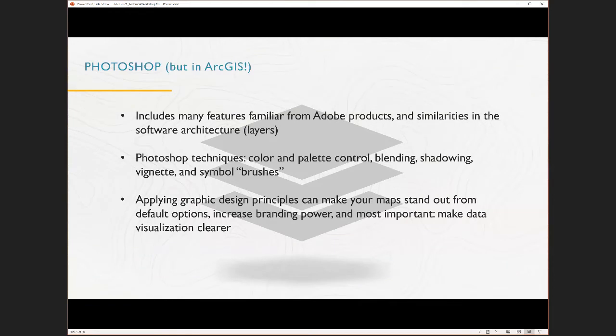So Photoshop in ArcGIS. Adobe products and Esri products have a lot of similarities in the software architecture. Mostly you can see this with the use of layers. So how those layers interact with each other is a fundamental part of both products. And ArcGIS has added a lot of the same capabilities that you find in Photoshop and Illustrator. Some of these are the color and palette control, blending, shadowing, the use of vignettes, and then if you think of symbols as brushes, you can import all kinds of custom styles.